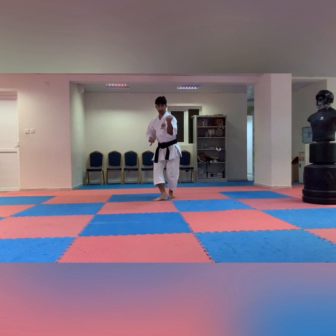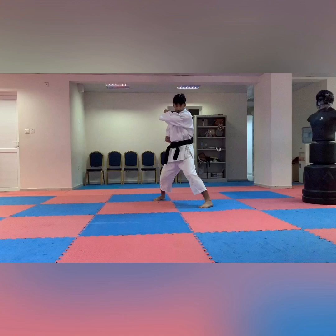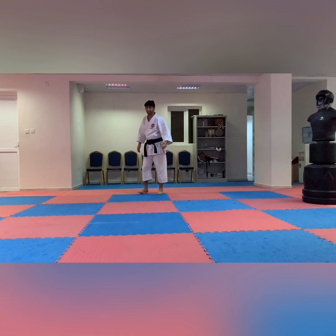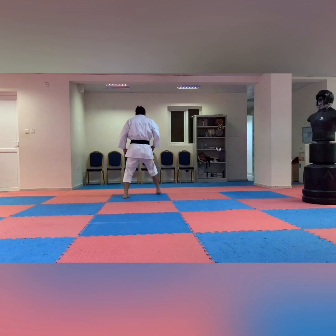From left leg, my mae geri, hand is here. So when you do mae geri, your hand is here. When the leg is down, your hand is down. Okay, and then one, two. So the technique idea is this, that with mae geri you can do bam, and one hand mae geri, like blocking hitting.